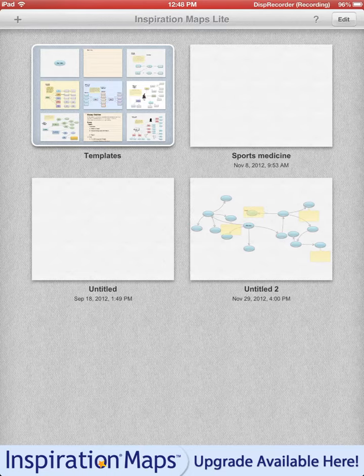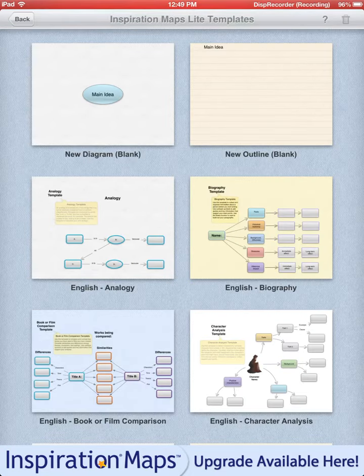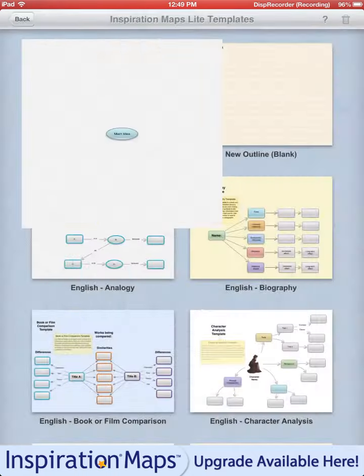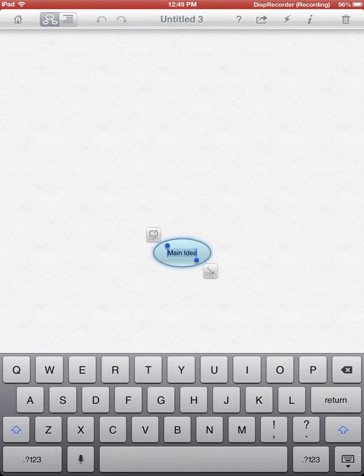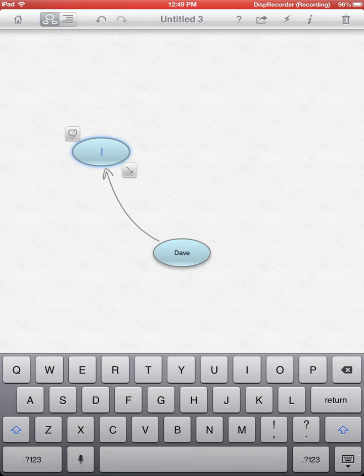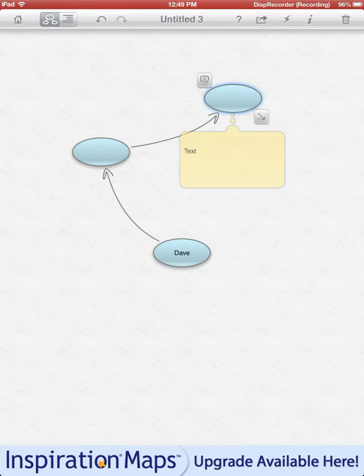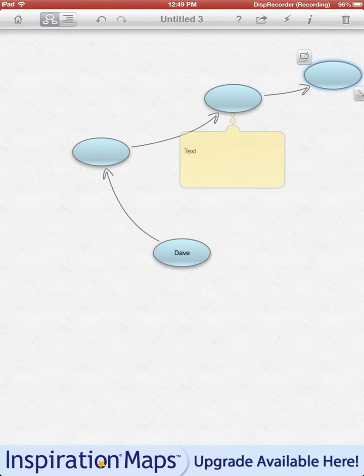So if I wanted to choose a very simple template, so I go main idea in the center there, and I want to work around that. Okay, so I go use template, and it'll come up there. You can see main idea, I change that. Let's make that Dave. If I drag my finger here, you'll see I can drag it anywhere, and it'll put a new bubble there. I drag, new bubble. I push up in the corner there, and I can add text. So very simple, very easy to use, and you click on it, and you can have bubbles coming off everywhere.